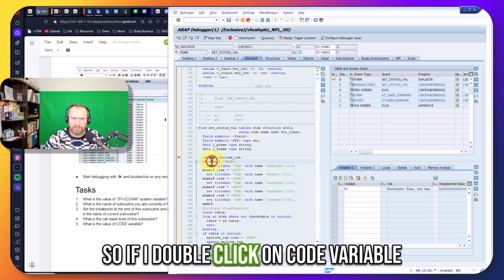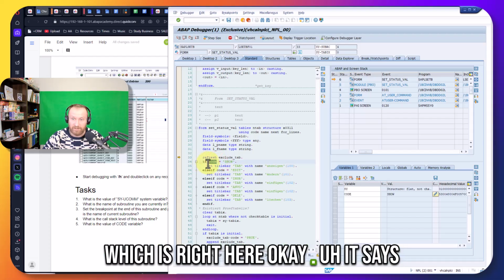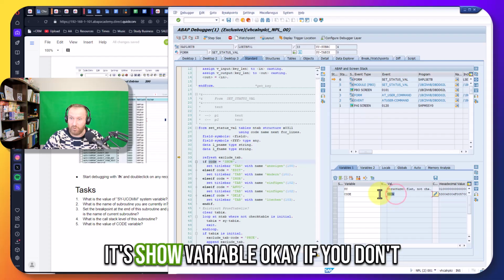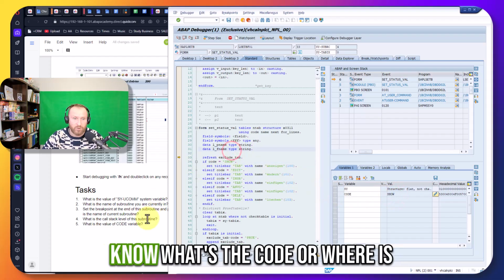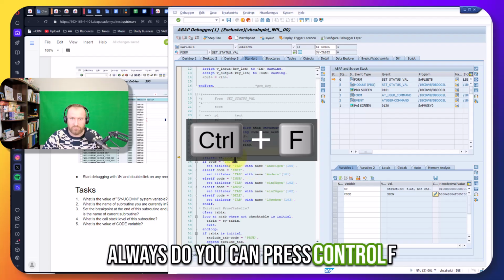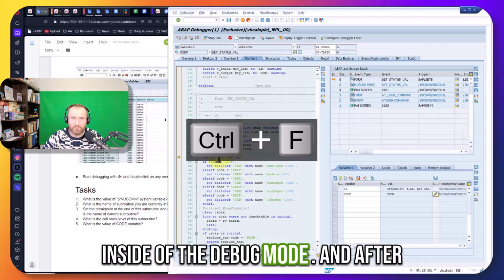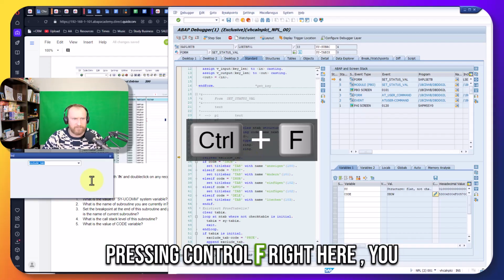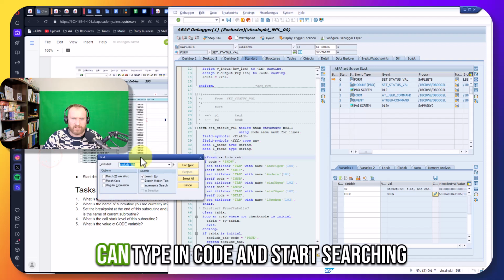If I double click on the code variable, which is right here, it says it's show. If you don't know what the code variable is or where it is, you can always press Ctrl F inside of the debug mode, type in code and start searching.